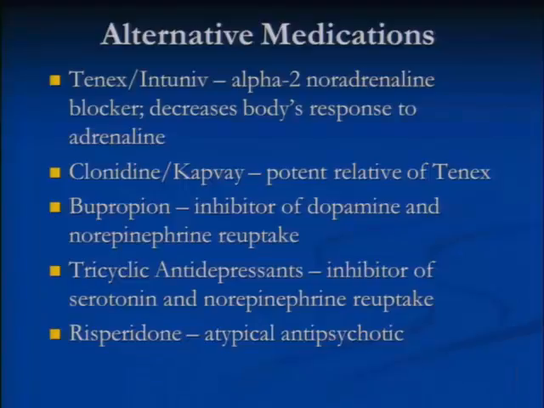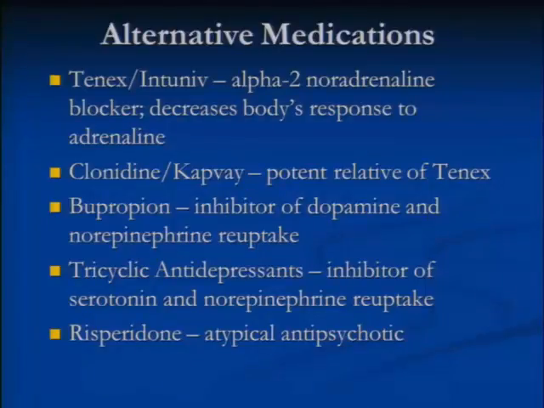Bupropion as an antidepressant inhibits both dopamine and norepinephrine reuptake. So you end up with more dopamine, which helps if you have ADHD. So this is a third-line treatment. Tricyclic antidepressants are old antidepressants, and they are, in fact, inhibitors of serotonin and norepinephrine. So increasing norepinephrine, indirectly, you're working on the alpha-2 receptor. It's often a nice strategy for kids who can't tolerate dopamine increase. It also fixes bedwetting, and it's prophylactic for migraines, and it works well for people who have GI side effects for anxiety.